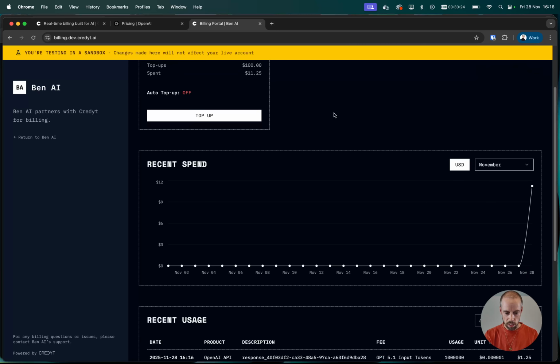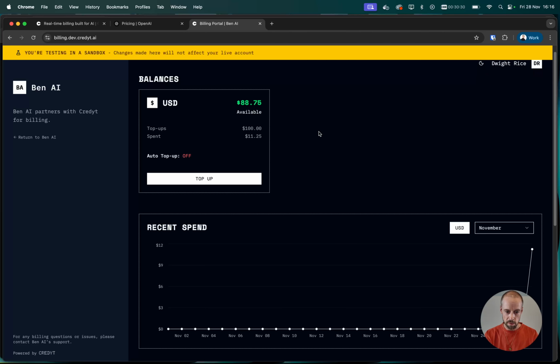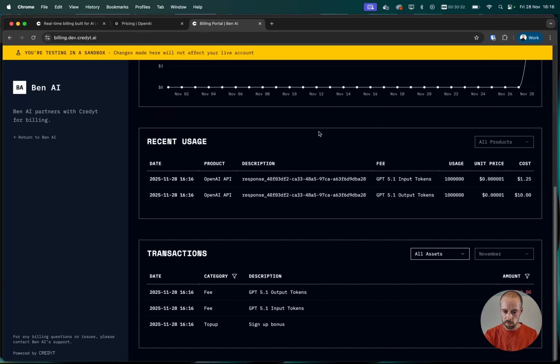So here we have our customer. I can see already that something has been debited from their wallet because they've only got $88.75 left of credit. And sure enough, if I come down to recent usage, I can see my input token fee and my output token fee being applied, the exact unit price, which is being converted based on the package size, and the cost. And I can also see that in my transaction view.